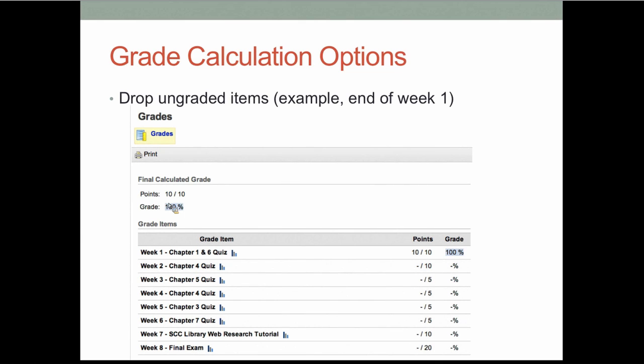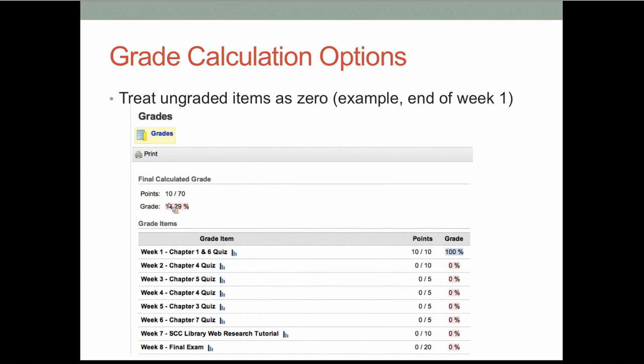The alternative choice is actually to treat them as 0. And here with this same example, same scores, you can see from the student point of view, they got 10 out of 10 points on the week 1 quiz, 100%. But what's showing up as their grade in the course is a 14.29%. And it's showing as 10 out of 70.